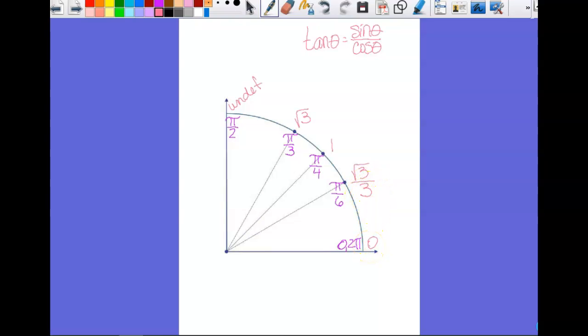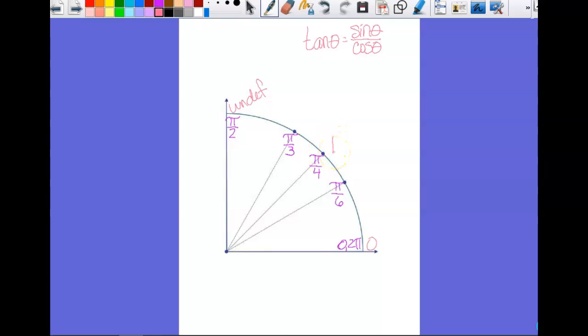They're my tangent values. But again, if I don't have to do the entire quadrant, I probably don't want to have to think through all of that if I just needed pi sixths or something like that, okay? So I'm going to erase that. They're not wrong, but then I'm going to redo them. We know that tangent is sine over cosine. So if this ordered pair here is 0, 1, which it is, and I put sine over cosine, that's 1 over 0. Well, 1 over 0 is undefined. This ordered pair is 1, 0. When I put 0 over 1, I get 0. This ordered pair, square root of 2 over 2, square root of 2 over 2. When you put something over itself, it reduces to 1.